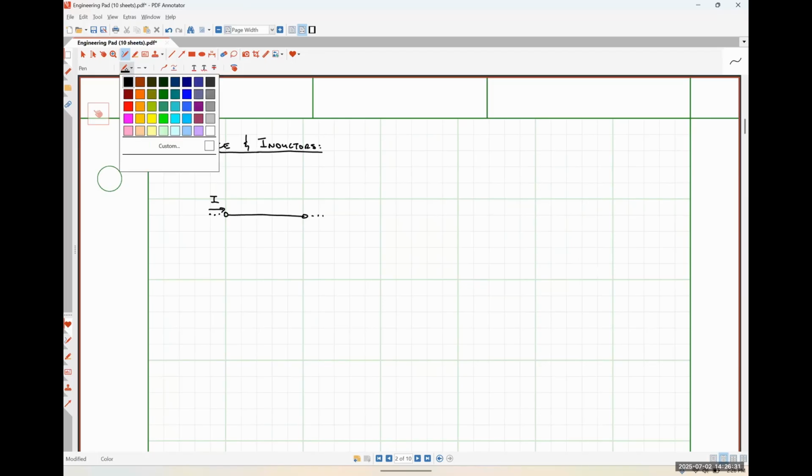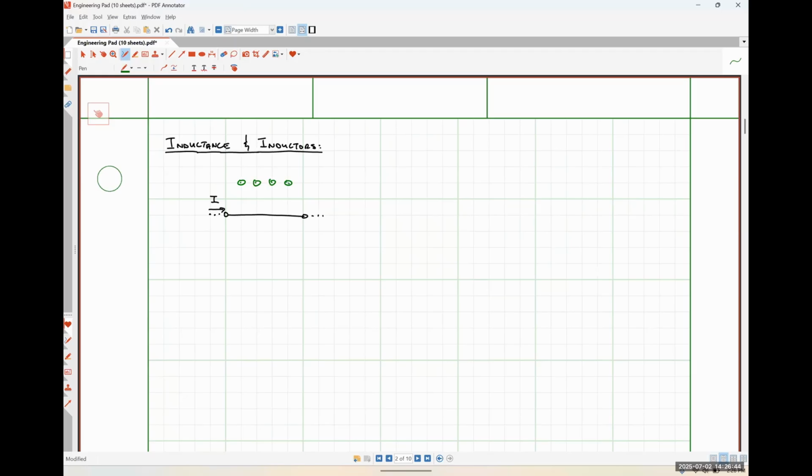So what we would see are essentially field lines that would look something like this. What I'm trying to represent here is kind of like the head of an arrow directed out of the page. And down here below, we see the tail of that same arrow entering the page.